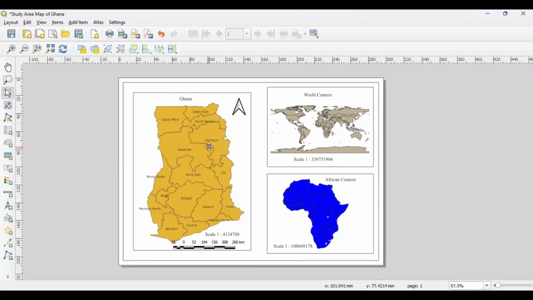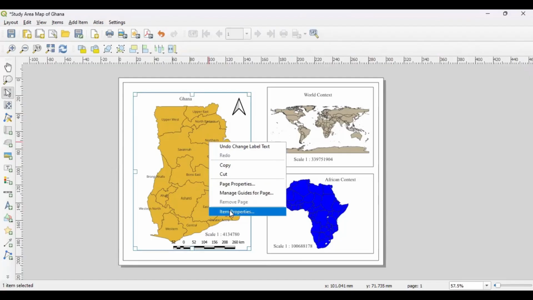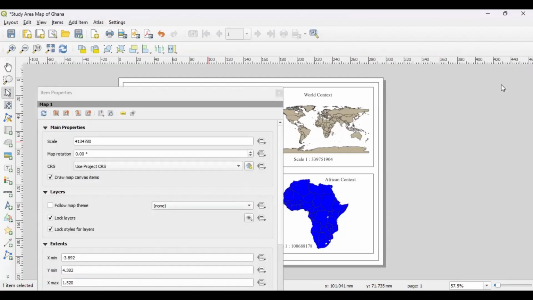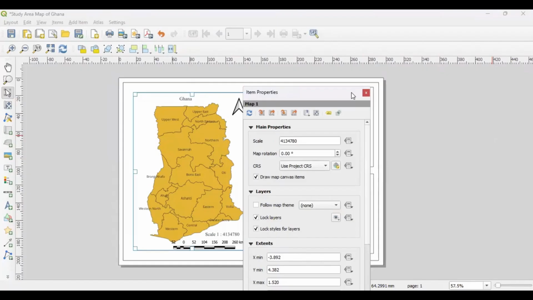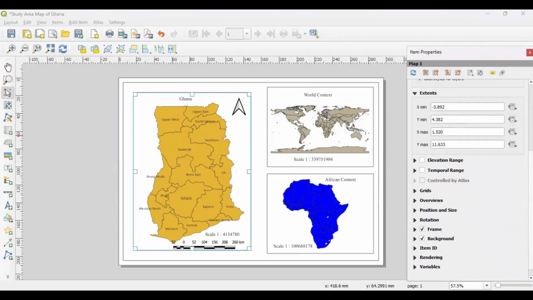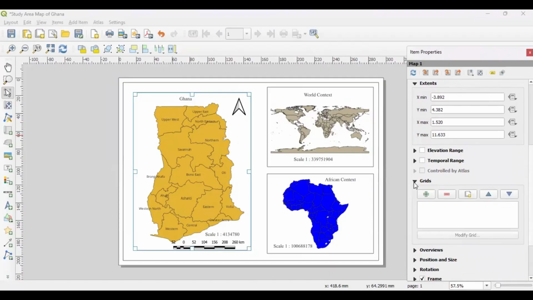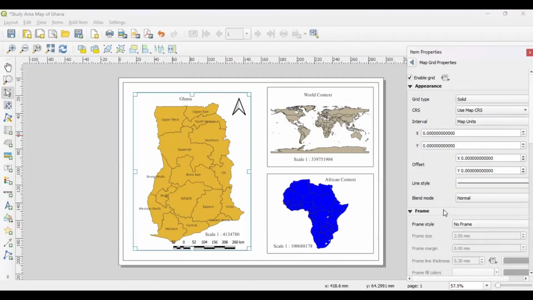So simply, you click on it, then you go to the properties. So you can drag out ratios.